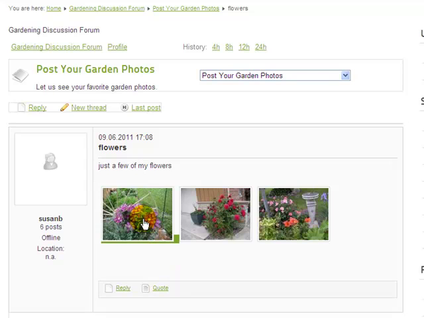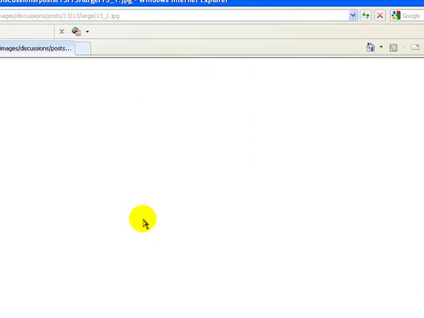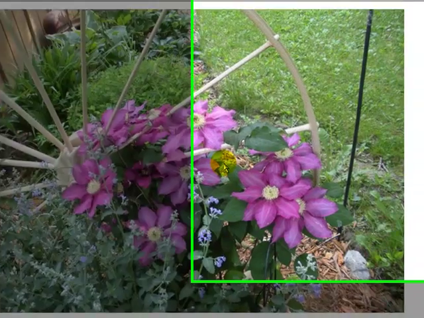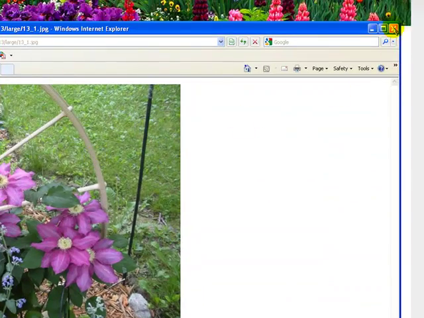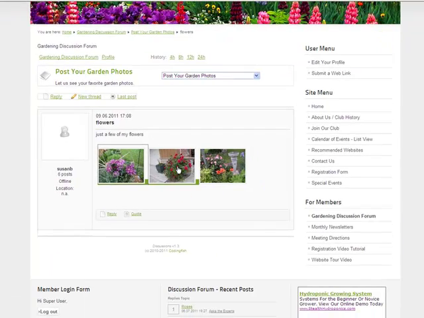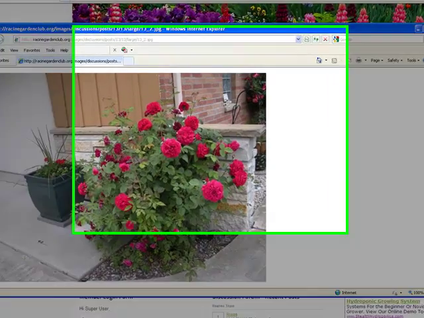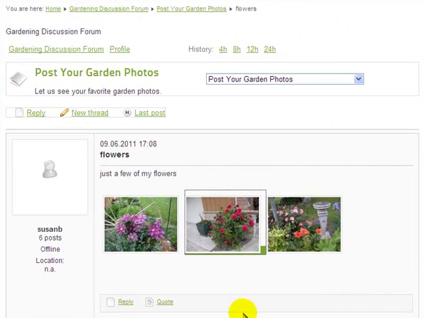By clicking the photo, we will get an enlarged version of that picture. And then to close that, we click the top right hand corner close button. Now if I wanted to reply to Susan to tell her I like her flowers, I can hit reply.